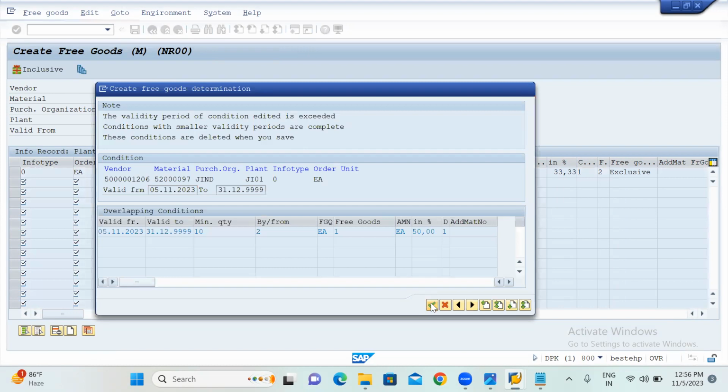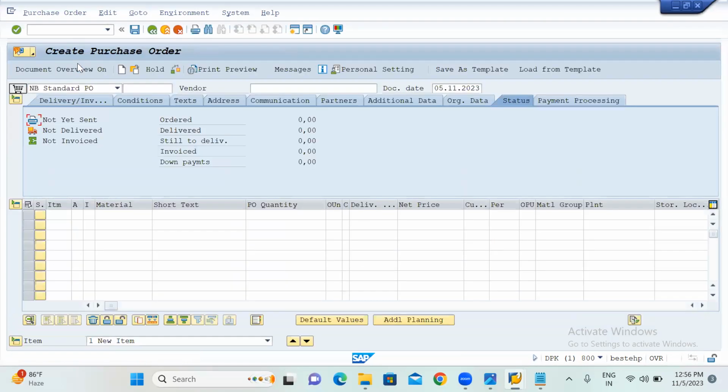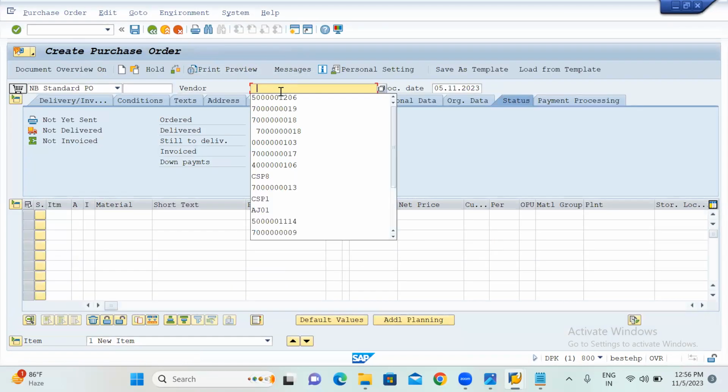So here what will happen for the exclusive process? In the exclusive process, if you order 100 quantity, you will get 150 quantity. So now go for the purchase order with T code ME21N. Click enter. Then put the vendor number.